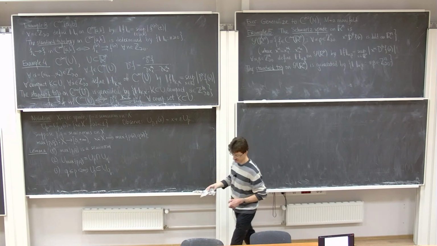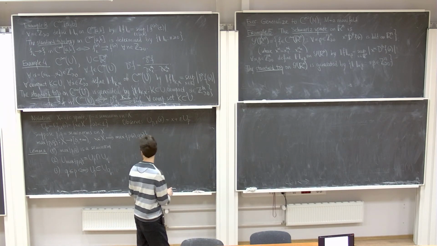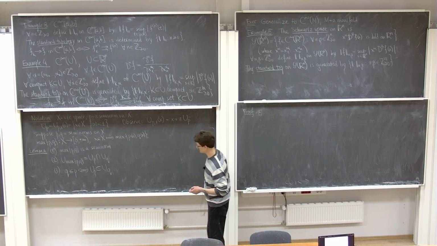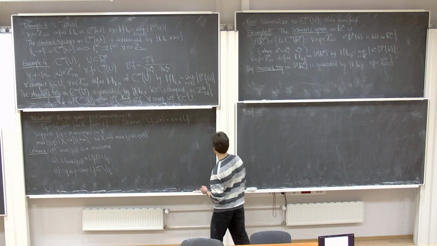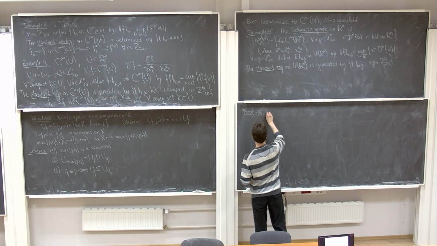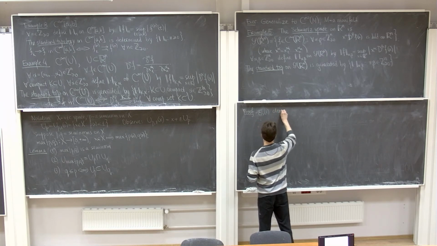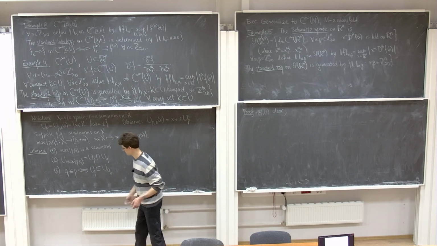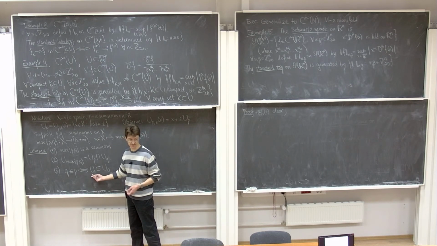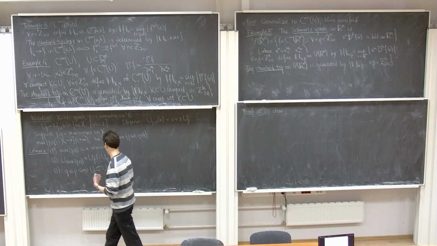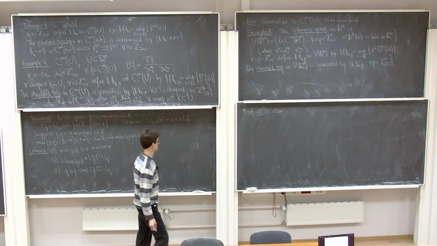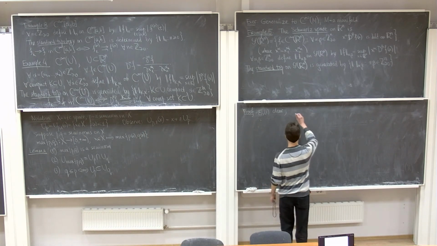Well, there's almost nothing to prove here. Part 1 is more or less clear, and 2 is also clear. And also it's obvious that the left to right implication is obvious. If Q is less than or equal to P, and if P of x is less than 1, then Q of x is also less than 1. So the left to right implication in part 3 is also clear.